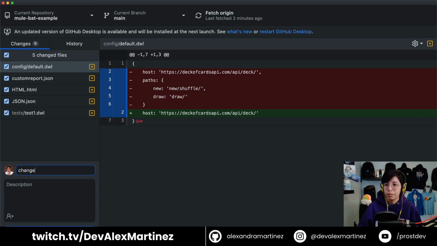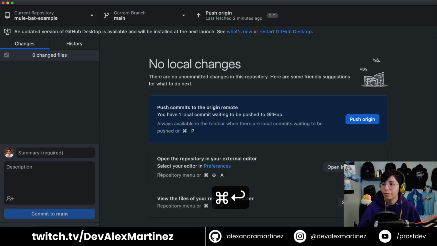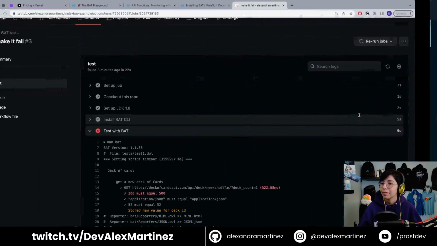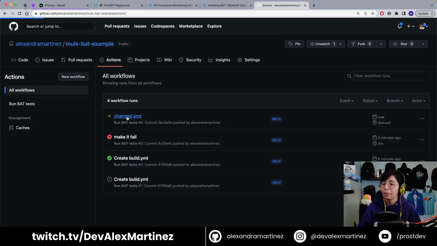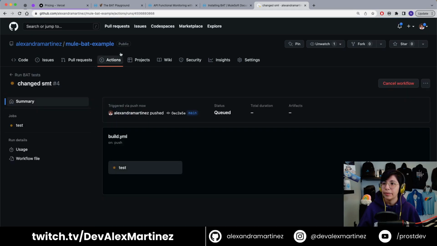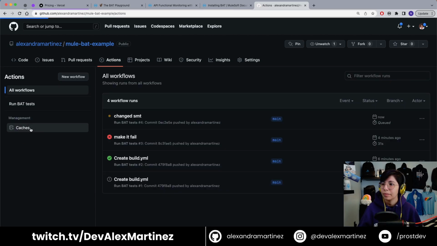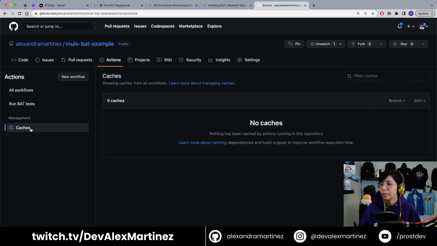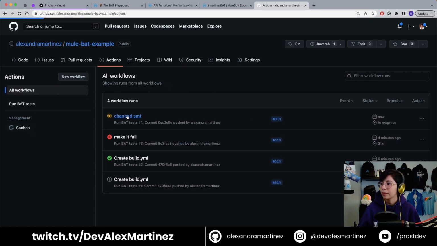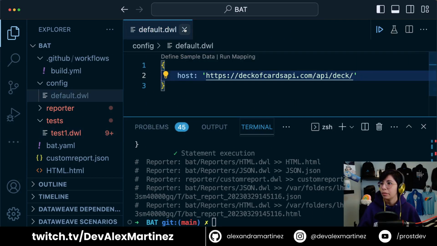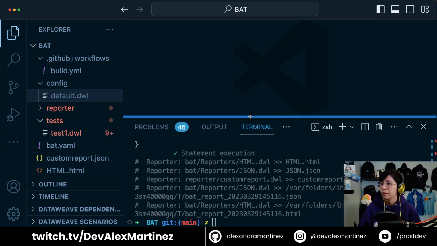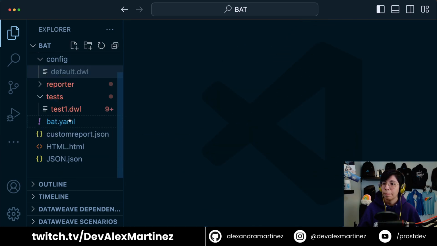Change something. And now I guess the next step is to figure out where my reports are so that I can get to them. No cache. And I'm also going to add a readme really quick. Can remove this.